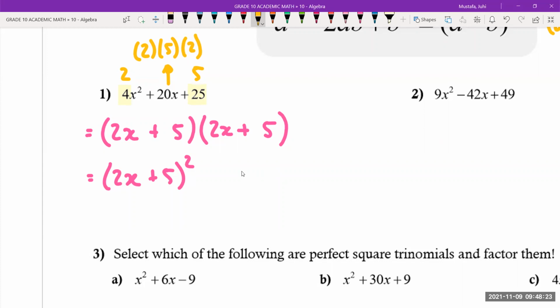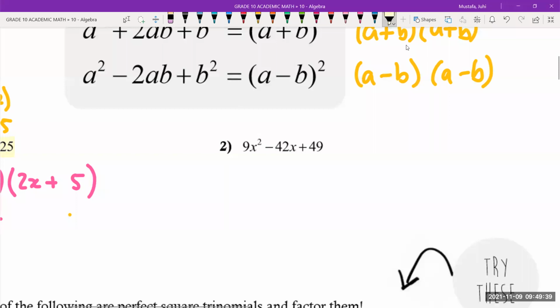Samira? So could you also divide the middle term by 2, and then the answer you get, you square it, and it should match up with the last term, and then you do x, and then for your answer when you write it, you do x plus whatever you just squared?